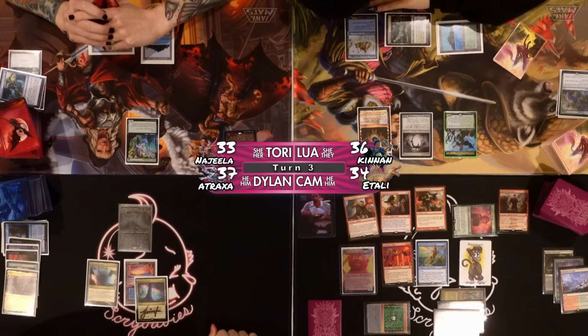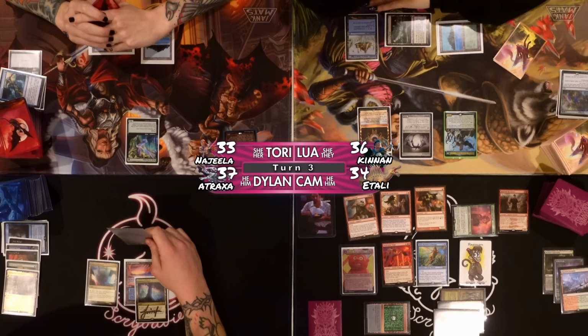Command Tower. We'll go to combat. Yeah. You have a 6/5 and a 2/2 flyer. Yeah. I'm not going to attack you. Thanks. I'm the only one without a flyer. You just can't get it.